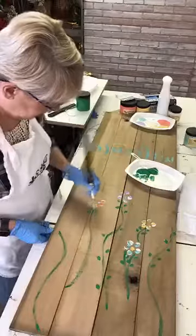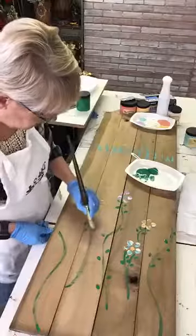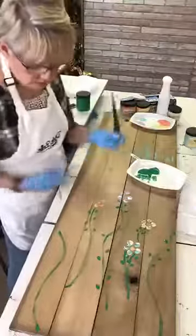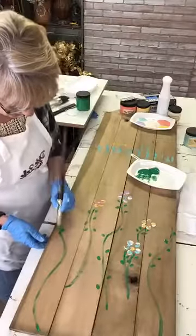If you're hosting people for Easter, this is a great way to greet them at the door. And you don't have to use the welcome stencil. You can use any saying you would like.